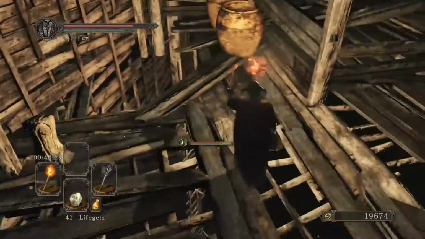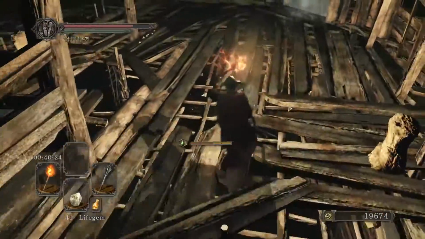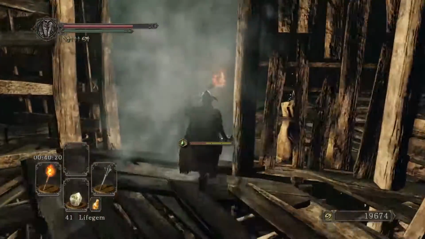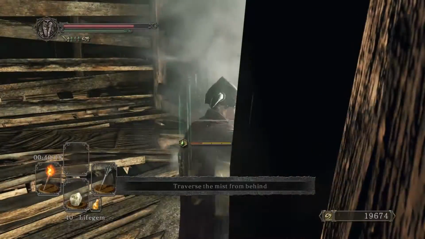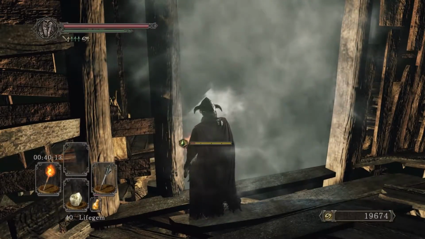Just breaking some of these statues. Now all these ladders in this room go down. Some of them are more optimal than others. I think one or two of them lead to like a dead end. Traverse the mist from behind. It lets you know that you went the wrong way.